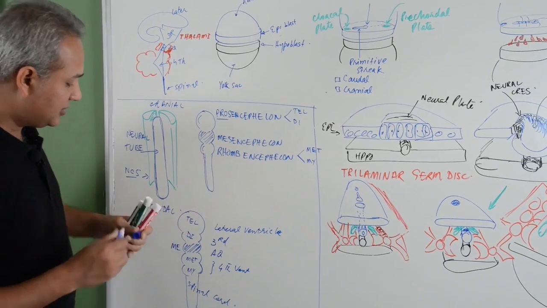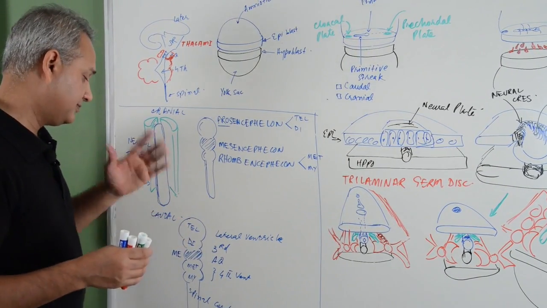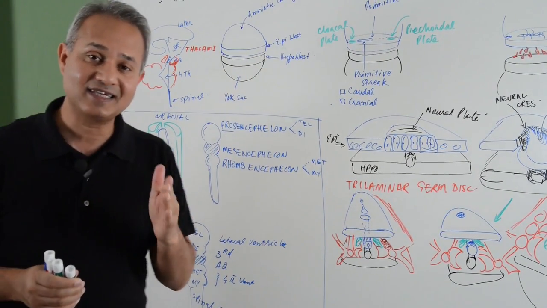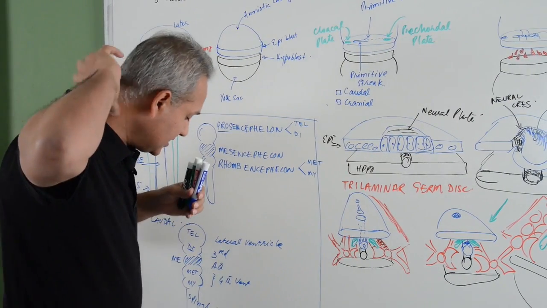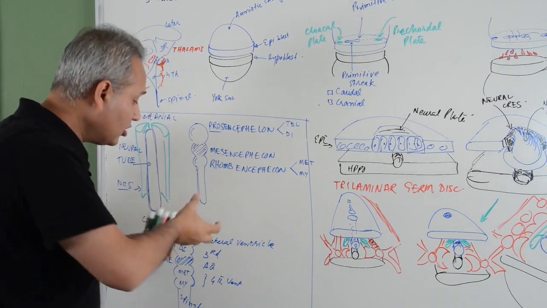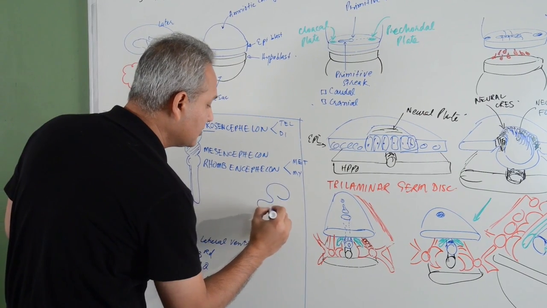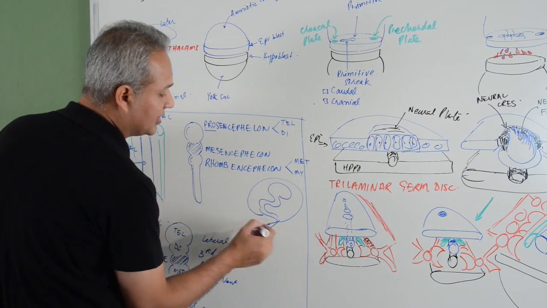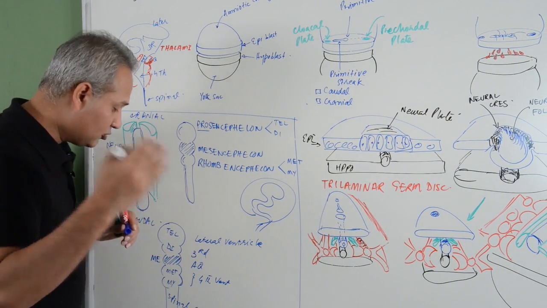Now, what happens is the telencephalon develops faster, and at the 40th day of development, bendings start appearing, so that the neural tube starts jamming into the cranial cavity, and all the structures have to get into the cranial cavity. You would start seeing some bends in the neural tube, and these bends accommodate the brain to develop within the cranial cavity. So, the 40th day is when those bends start happening.